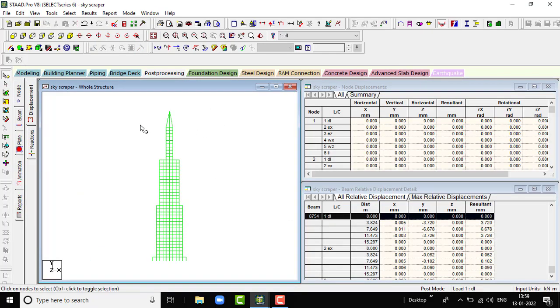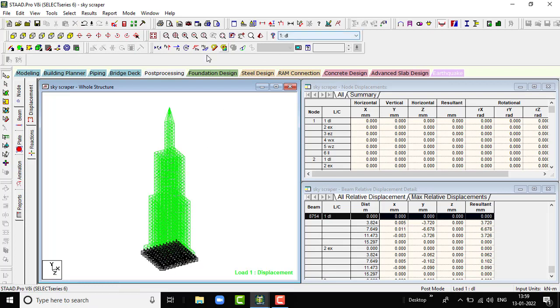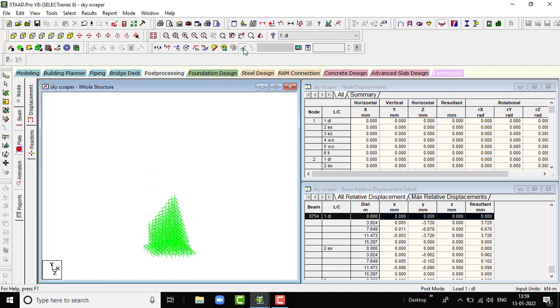Okay, in this way. So let us go in this isometric view. Here the displacement will be produced in the beams.